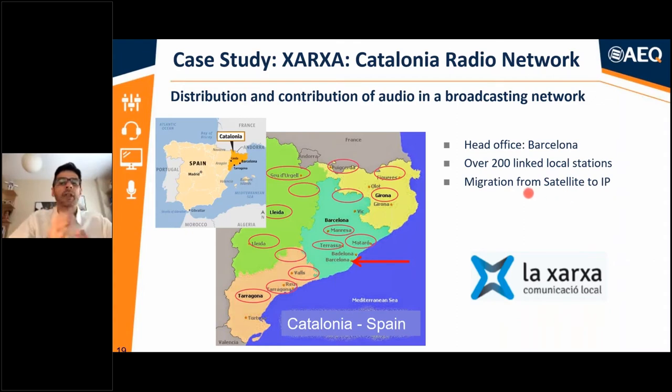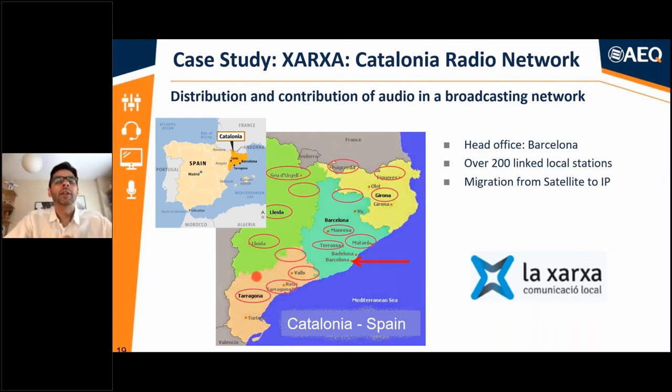They have a transmitter in Barcelona. They use an audio codec to send the compressed audio to the transmitter via IP, but through the uplink in the satellite, and then the satellite covers all the geographical area of Catalonia. Every station needs a satellite receiver connected to another audio codec to receive and decode the audio and put it into their mixing console and add the local advertisement or whatever they need to do to broadcast the local programs.